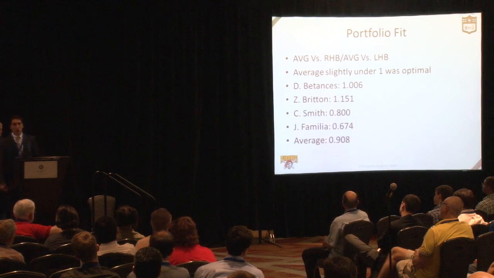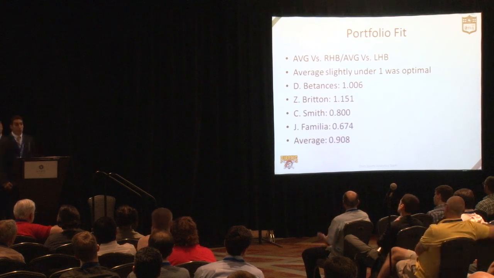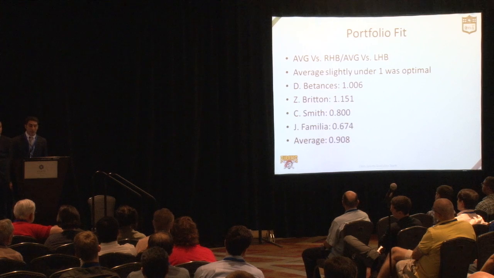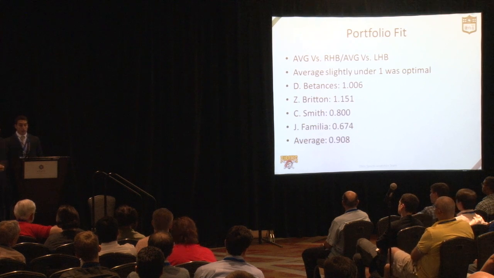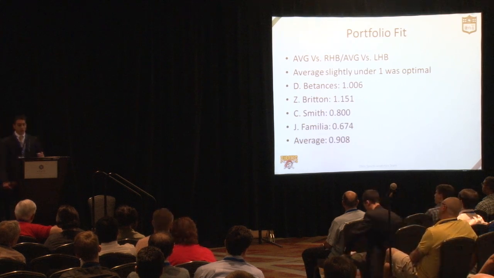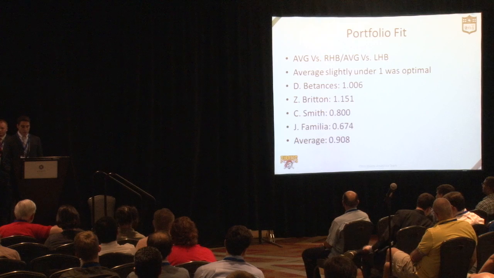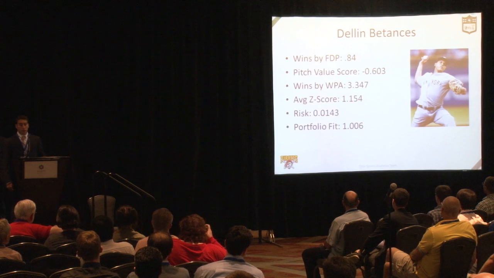Overall, an average slightly below 1 would be optimal because the Pirates project to face more righties than lefties in the 2016 season. So going through each player, Dellin Betances had a portfolio fit slightly above 1, which means he neutralized lefties and righties at a nearly identical clip. Zach Britton, being a left-handed pitcher, had a portfolio fit slightly above 1, meaning he was slightly better against lefties than righties. So with our next two selections, we were lucky to have people that would balance us out back to being better against righties than lefties, given that Carson Smith and Fernando Familia fared better against righties than they did against lefties. So now that we've evaluated performance as well as risk, as well as portfolio fit, we're now going to walk through our results individually.